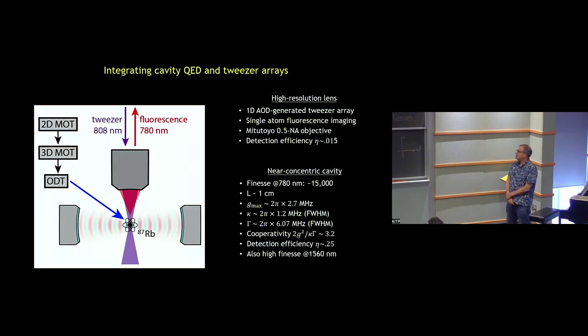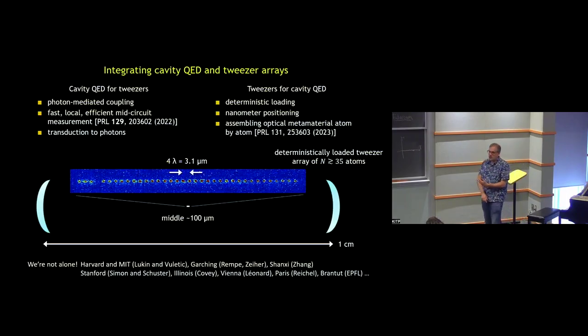The cavity is working in the strong coupling regime, albeit just barely. So single atoms are strongly coupled to the photons that resonate inside of this near concentric cavity. Altogether, we end up with a cavity where the mirrors are spaced by about 1 centimeter, and the microscope is looking at the middle, roughly 100 microns inside of this cavity. And within this little 100 micron region, we can arrange our atoms in one dimension along the cavity axis with basically nanometer precision of where the atoms are located inside of the cavity. These days we're working with up to maybe 35 or so atoms, and we have ideas for how to build up to a larger number if that turns out to be what's interesting.